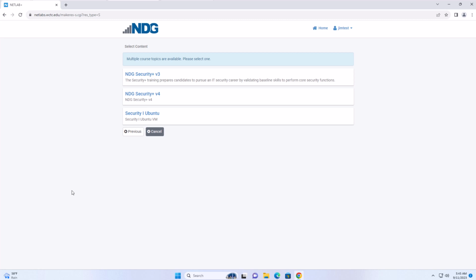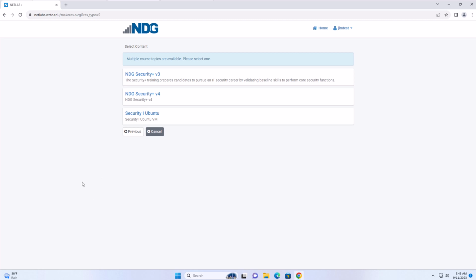or if you have to step away for some specific reason and come back, well, you may have to start the lab over from scratch. So just be mindful that there's two different kinds of labs. In many courses, you'll have kind of a mix of both. However, in our Security 1 class that I'm logged into currently, we only have non-persistent labs.